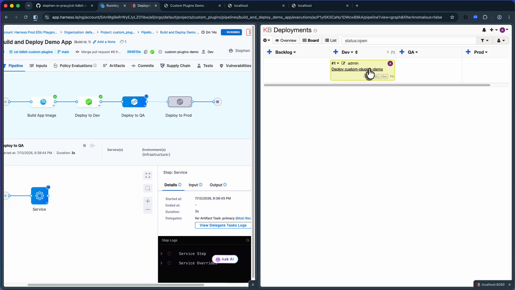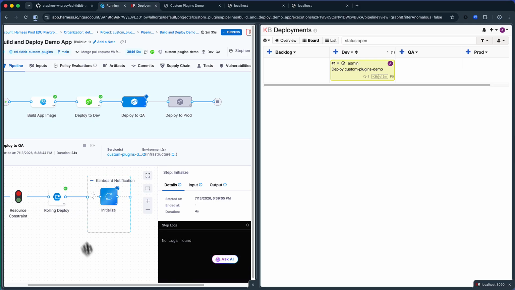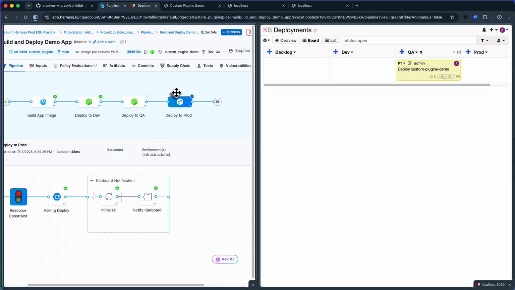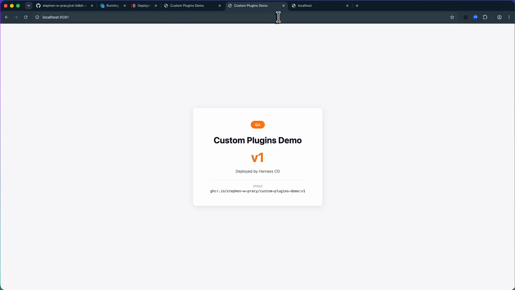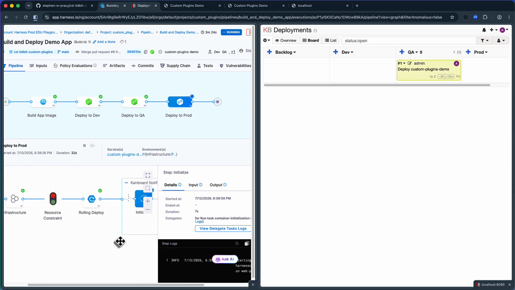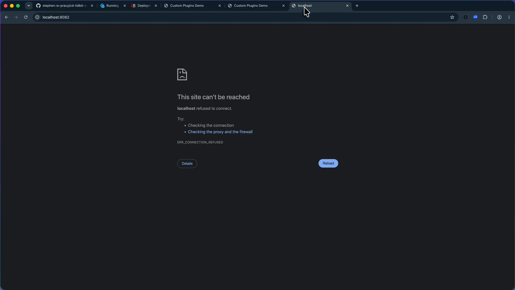And look, the ticket just moved to the right. Now the app has moved to QA. And finally to production.